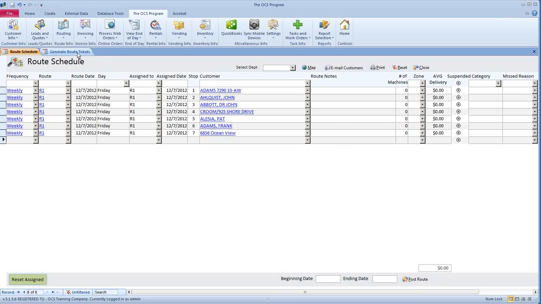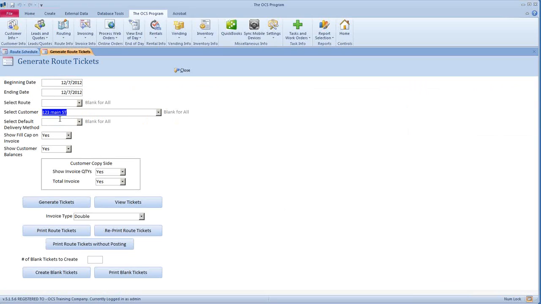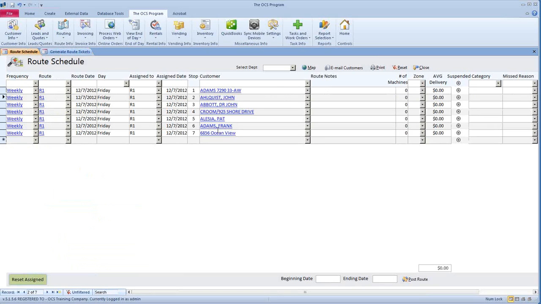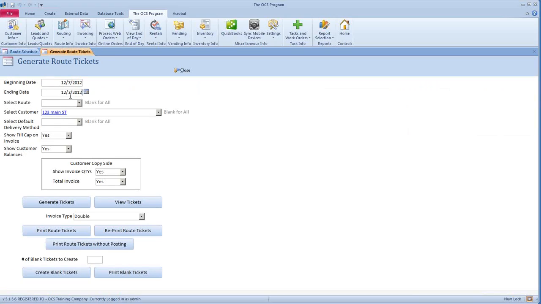Okay. So when I generate route tickets, it's only going to generate tickets for the jobs or customers that are on the route schedule for that particular day. Okay, that makes sense. I've been selecting the main customer for my route schedule, but I really need to be selecting the job. Correct. You're actually servicing that job site, so that's where you want to pick it on your route schedule. Okay, thank you. No problem.